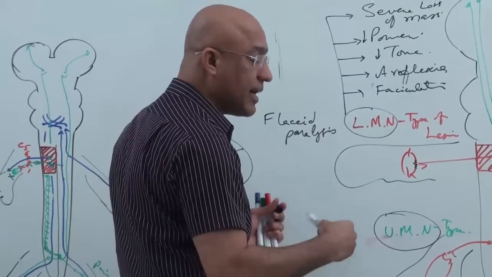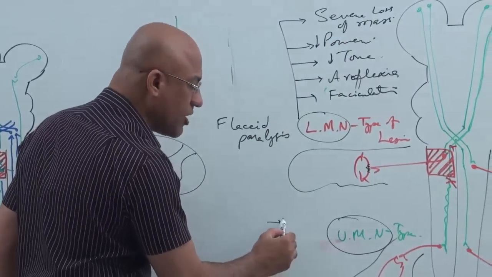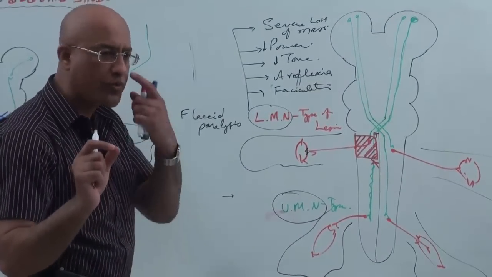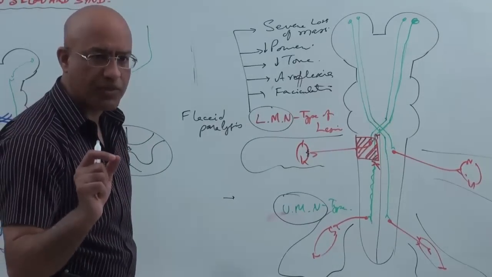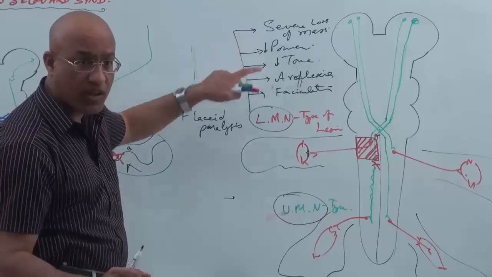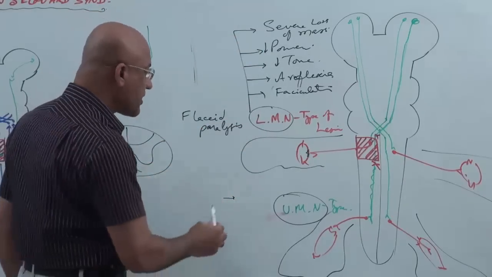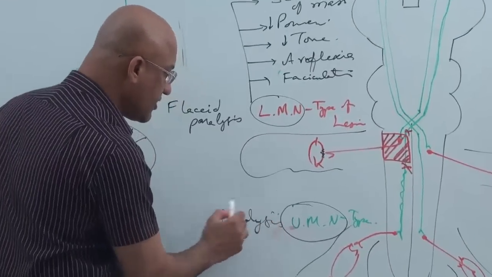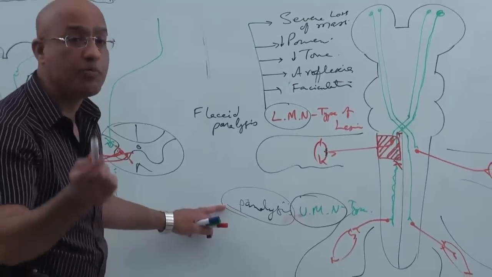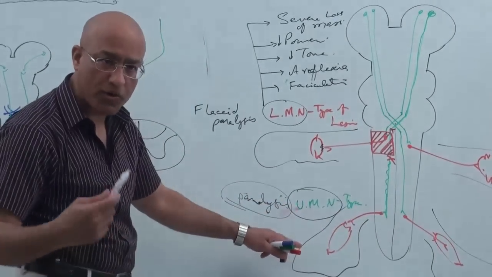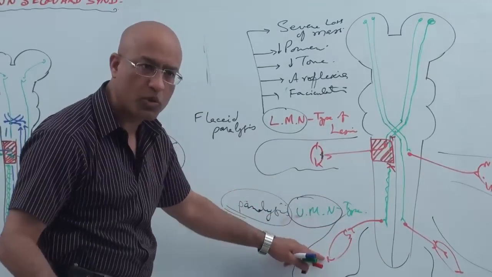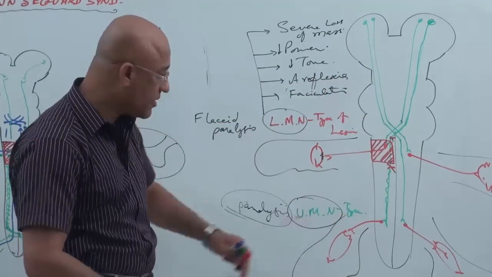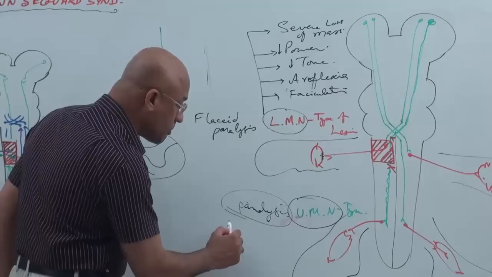Number one, as compared to this, there will be slight loss of mass, because lower motor neurons are in action and they are producing some trophic substances to maintain the mass of the muscle. So in lower motor neuron damage there is severe loss of muscle, here there is mild loss of mass, but power is lost. So paralysis is there, but this paralysis is with hypertonia because reflexes here are overfunctioning. Alpha motor neurons as well as gamma motor neurons are both overfiring due to loss of moderation from the higher centers. So this will produce paralysis with hypertonia.